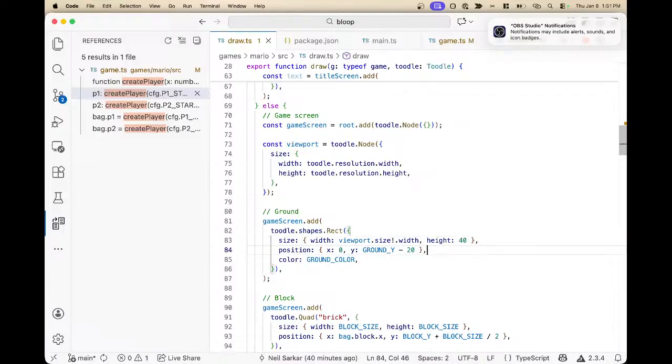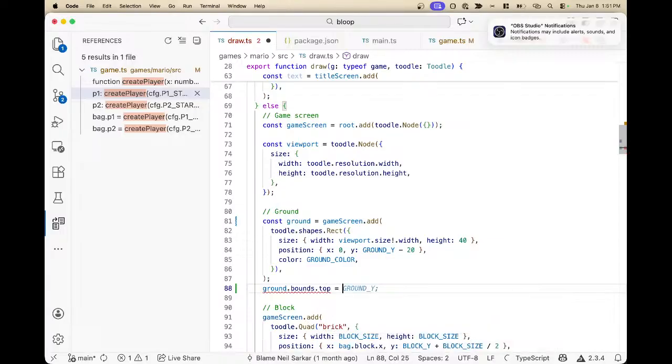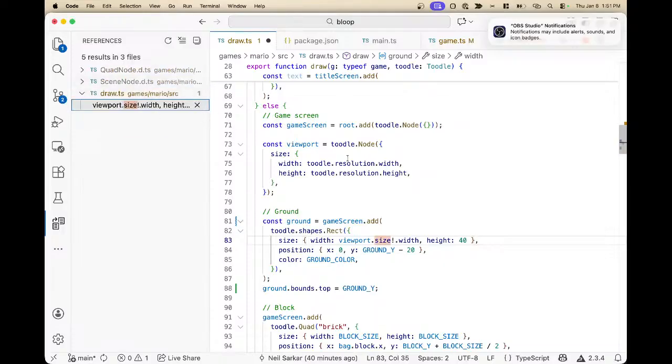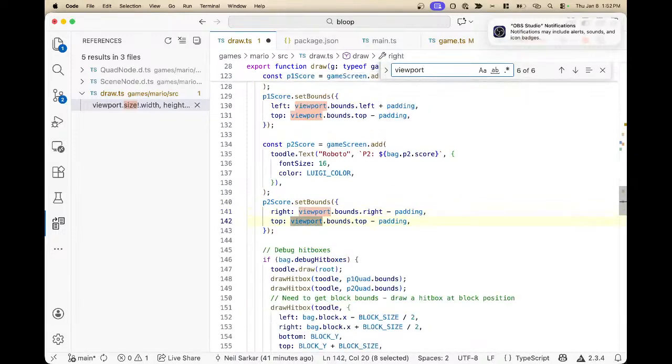Interesting. Let's do this. How does the viewport size differ from... yeah, let's see.